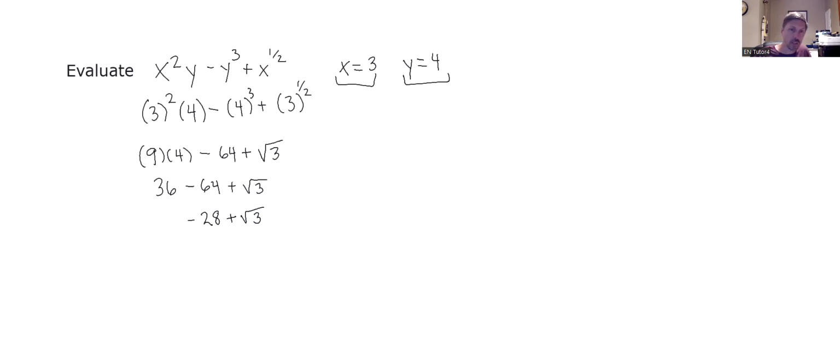Now, of course, we could plug it into a calculator, and if we plugged it in and rounded to 1 decimal place, we would get an answer of 26.3. So if asked to convert it to decimal, that's what we would have. But that's how you would work that type of problem, where you've got multiple variables and then values supplied for those variables that you can plug in to evaluate the expression.